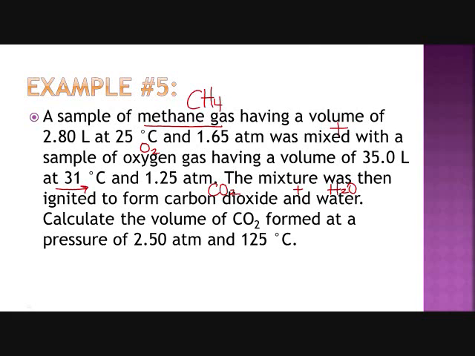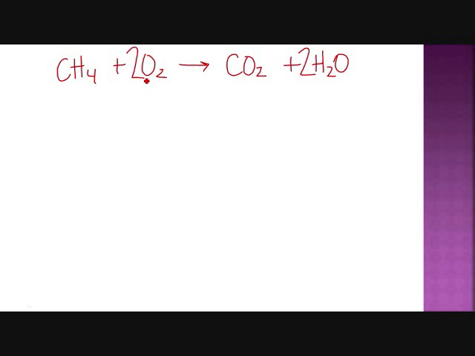Okay, so I have space over here. So let's just write out and balance this equation first. So we have CH4 plus O2, and it forms CO2, carbon dioxide, plus water, H2O. Okay, so is it a balanced equation? We always have to think about, is it a balanced equation? No, it's not. So how would we balance it? 2 in front of the O2 and 2 in front of the H2O. Yep, 2 and 2.